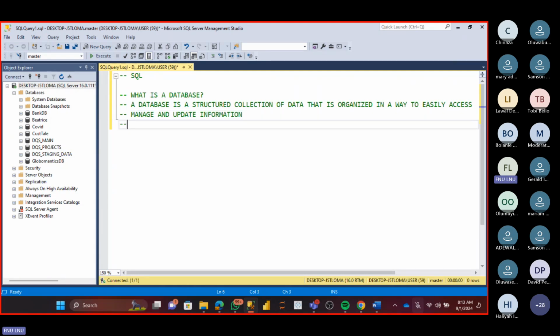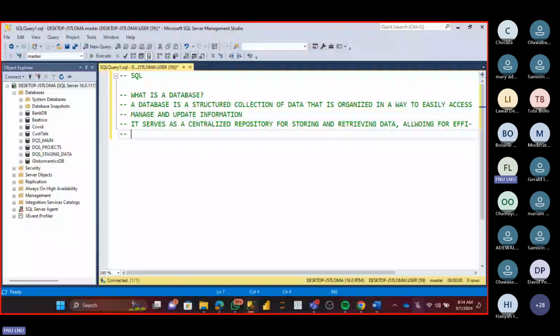It serves as a centralized repository for storing and retrieving data, allowing for efficient data management and retrieval.